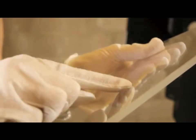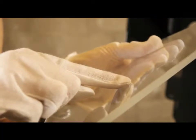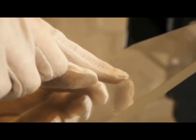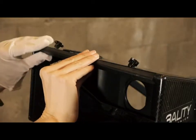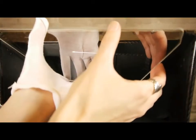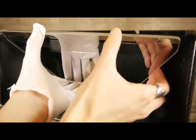Determine which side of the mirror is the reflective side. A finger held to the mirrored side appears to touch its reflection. Looking at the through side of the glass, you'll notice a gap between your finger and its reflection. Be sure to place the mirrored side facing out. Unscrew and remove the top bracket. Turn the knob on the side of the mirror box to release the interior mirror clamp. To insert the mirror, start at an angle, placing the bottom of the mirror in the designated slots along the edges of the mirror box.